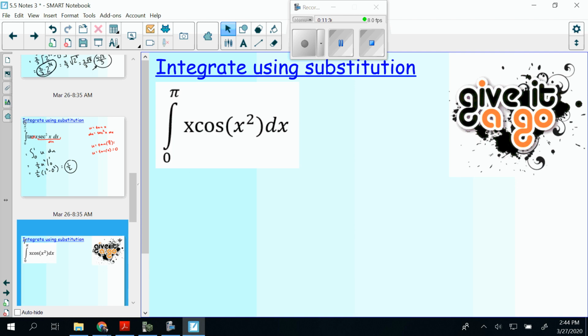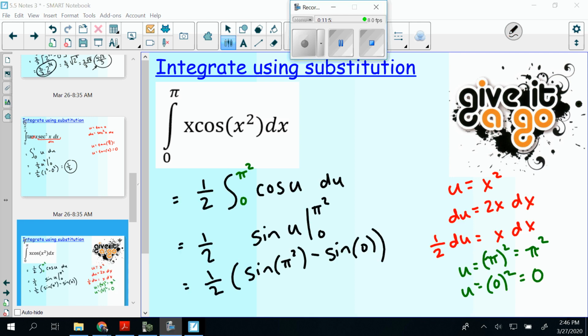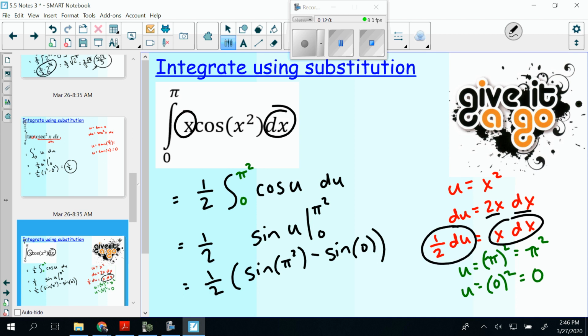All right, let's have you guys try one with trig here. So see if you can do this one. Looks like with what's in that parentheses, there's probably our substitution of x squared. So see if you can go through and try this one out. All right, let's see what you got. Derivative here would be 2x dx. If you move that constant over to the other side, we got an x dx here that should then change into 1/2 du. So there's our 1/2, there's our du.